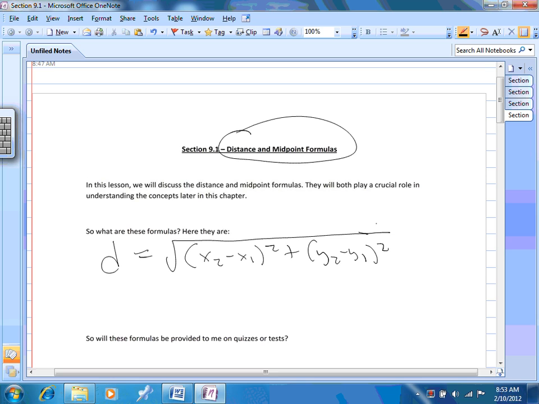That looks kind of crazy because you see a radical, you see 4 variables, you see subscripts, squares, parentheses. There's so much happening here. Here is actually what it really means. You have a point they call x1, y1. That's your first point. You have another point they call x2, y2. Then you have a segment that connects them. And that's called D. The way all this is related is if you subtract the x values, you square them. Subtract the y values, square them. Add them up, square root. You will get the distance.